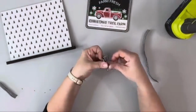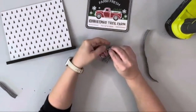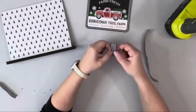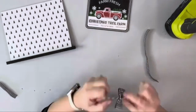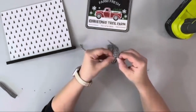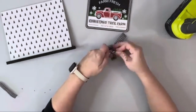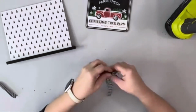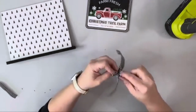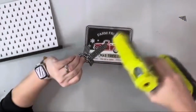And the loop part I tied together with some black and white twine so it matched. Got it in the center and just pulled that nice and tight to make the little bow. I left the twine long, took my other piece of ribbon I had cut, twisted it, and tied that in that twine that I had put on the bow, and then cut off the excess twine.